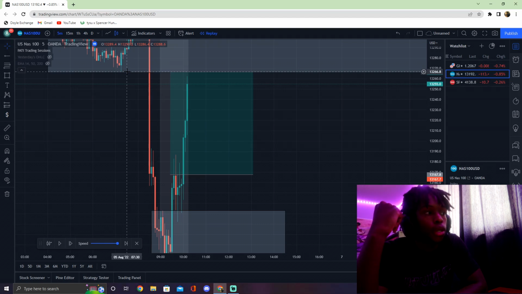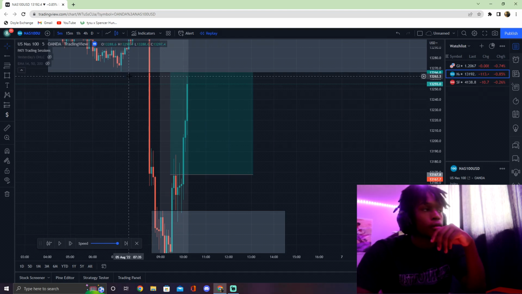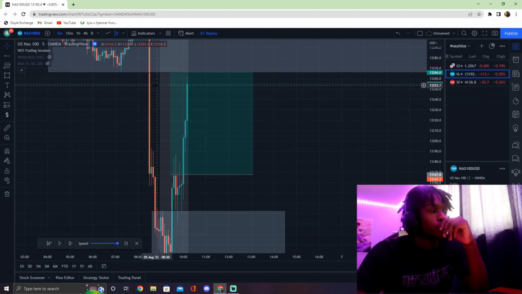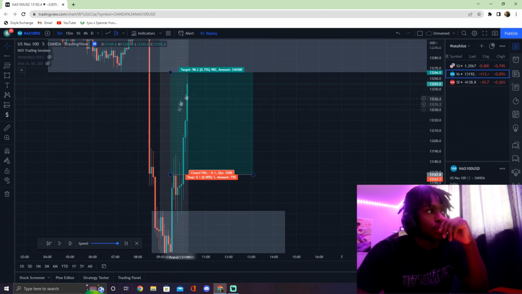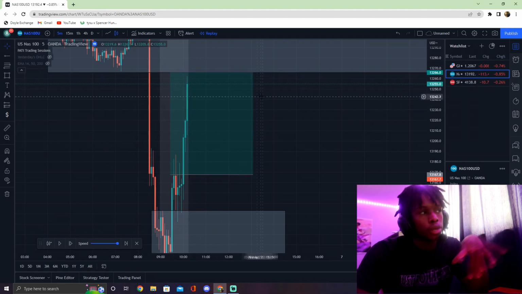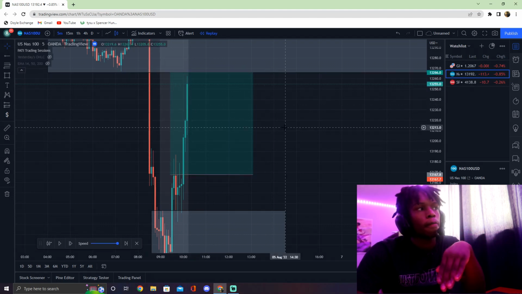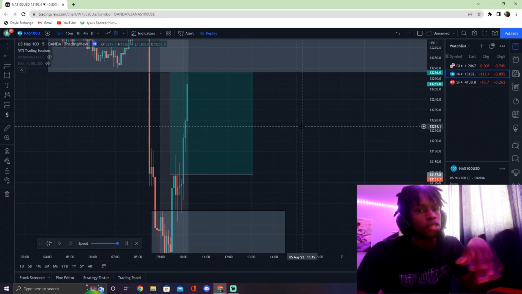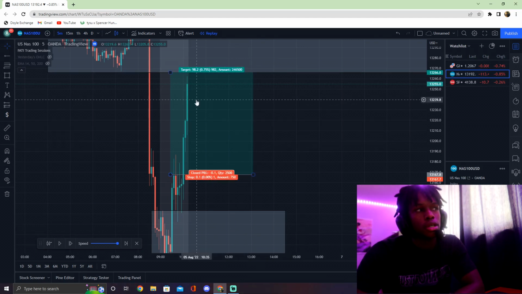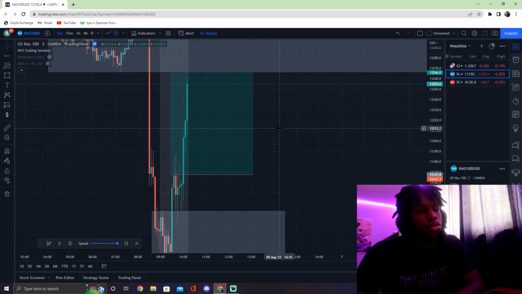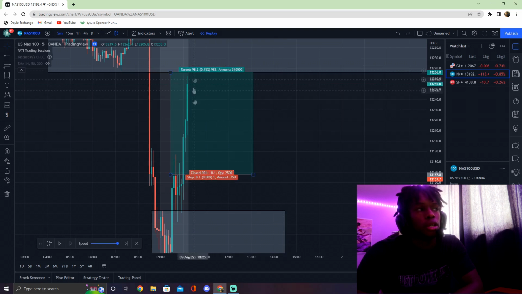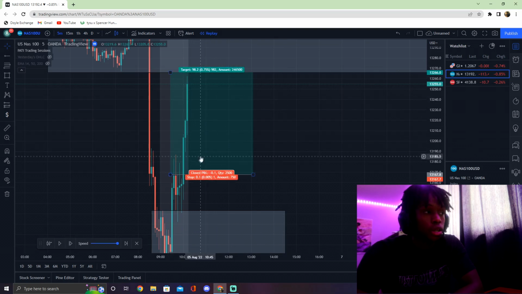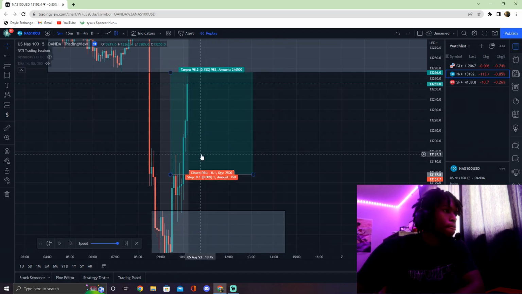Or it'll hit my first TP, and like in this situation, it hit my first TP, right? So what I'll do is I'll adjust it on TradingView to be at a certain point, and then I'll put it in the system, because I'll be like, okay, I'll get out at this point and be done. That's why you can't be greedy, because some people will see all of this and be like, oh yeah, it's shooting up, I'm gonna stay in, and then they'll see it come down and be like, damn, I just lost, and then they'll be mad.